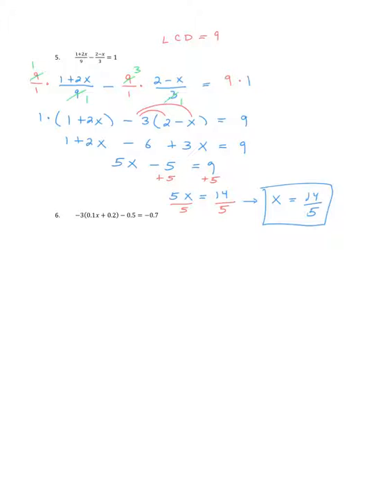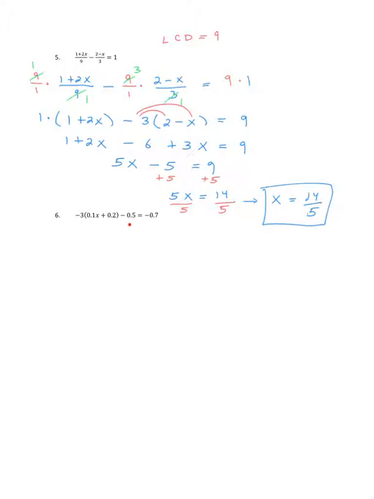For question 6, again here you don't need to multiply both sides by 10, but I'm going to use this trick in solving this problem. I see that if I multiply this by 10 and this by 10, and these two terms by 10, it's going to change them from decimals to whole numbers. But in this equation, if you multiply the left side by 10, technically you're going to multiply that 10 to the 3 first before it gets multiplied to the 0.1 and the 0.2. And here, if you multiply by 10, well, no problem. That's just going to become 5. If you multiply this by 10, you're going to change it to 7.